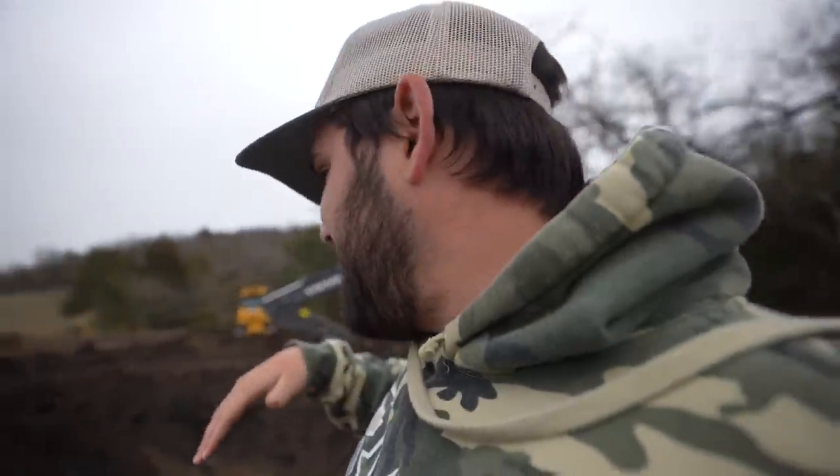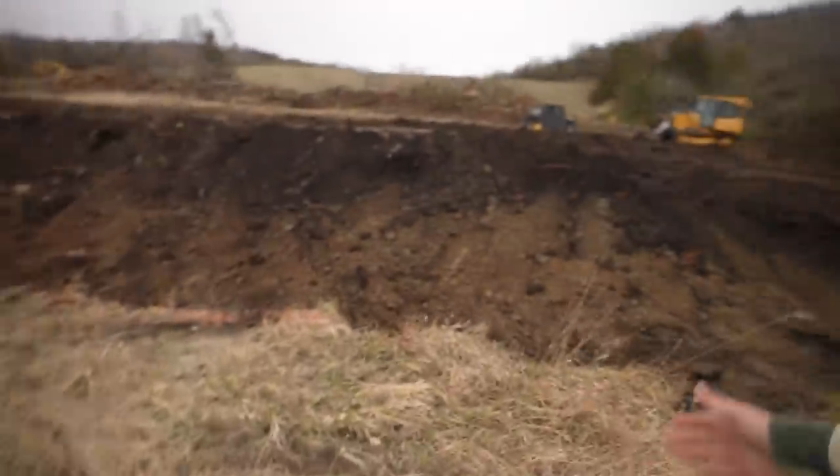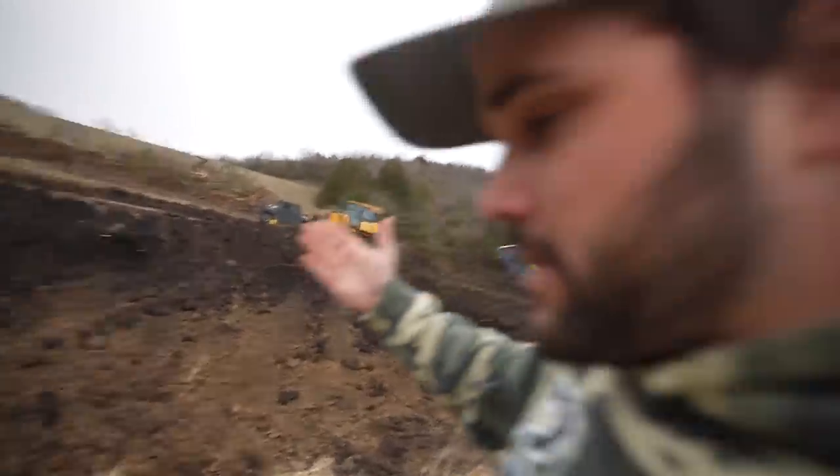I mean, we can call the excavator down there, maybe. Clean up the edges a little bit and try to slope it. I don't know. I think it's gonna work though. I mean, it's huge. 100 feet by 40. I think it's pretty good size.